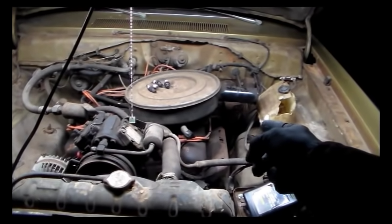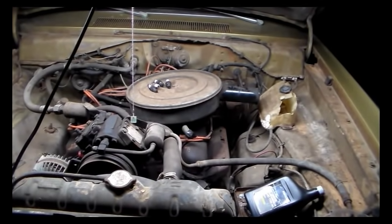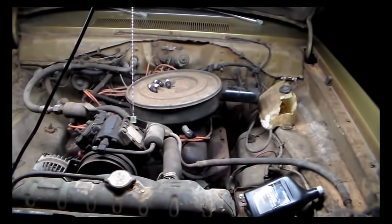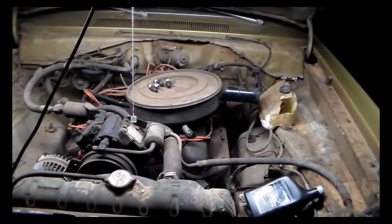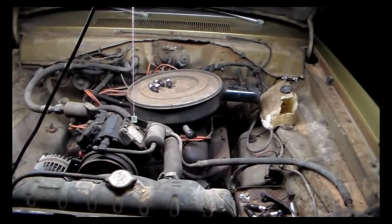But it's got a new starter on it, a new mini starter, a new oil filter, and a new battery 3 years ago. So it looks to me like the story is he put the battery on it, going to get his auntie's and uncle's old car started again, and went to start it and it was stuck. The starter's going clunk, clunk, clunk, so he put another starter on it thinking the starter was bad. Change the oil and everything, and then realized it's not going to run. So whatever, that's where I come in. That's where I always come in. So anyway, I thought I would show it down a little bit, and I'm going to see if I can do this without creating a mess here.